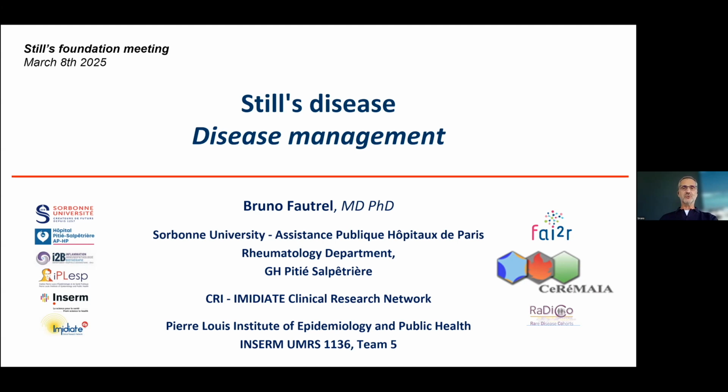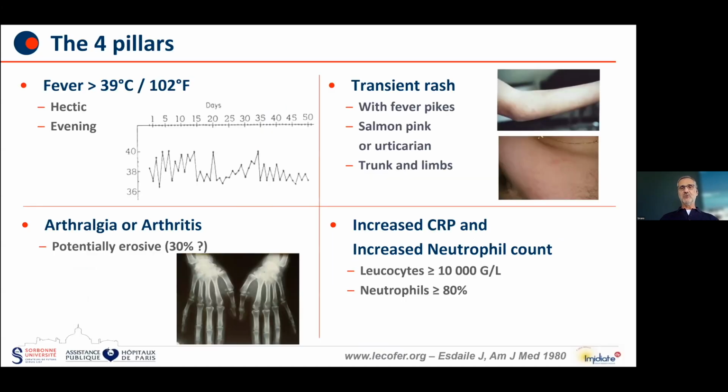And thank you to Dr. Kana for having presented all this basic information in order for me to focus on the management of the disease, on the clinical aspects and the treatment. So either in children or in adults, we have these four pillars, with the fever. So recurrent fever, very high fever, frequently every evening for more than 1 week, 2 weeks. So a very difficult situation for the patient and for the parents when it's children.